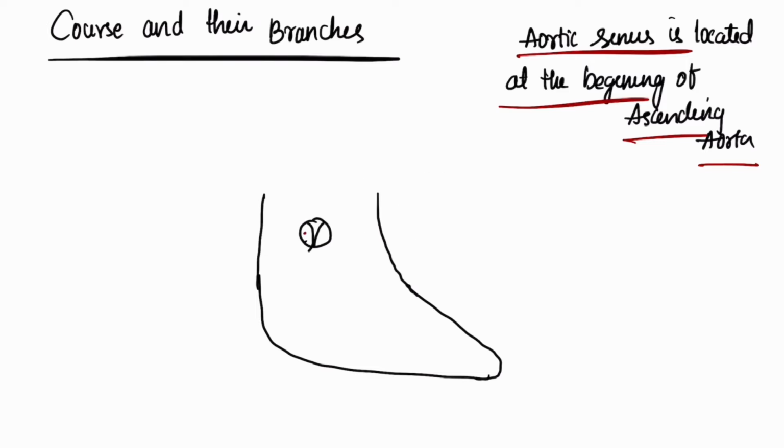This is the anterior aortic sinus here. From here, the right coronary artery arises. This is the right coronary artery here. This descends down and travels posteriorly. Right coronary artery descends down and travels posteriorly and gives rise to posterior interventricular artery. This is the posterior interventricular artery. And it also gives rise to the right marginal branch. This is the right marginal branch here.